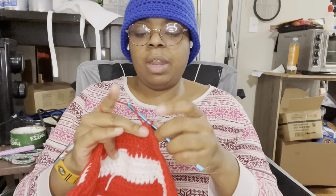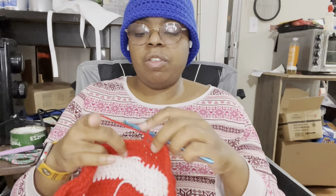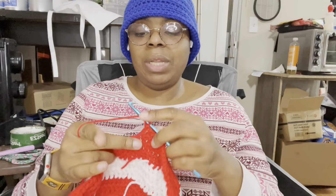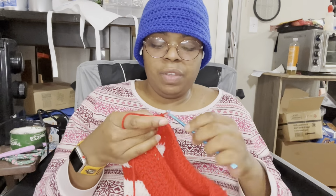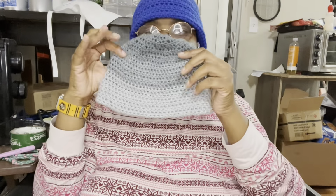And then I'm gonna, after this last decrease row, because I just had them try it on and I know I need to decrease one more time, I'm gonna count the stitches and write it down, so if I ever have to make this again, I'll know what to increase to. Okay, just finished that, and I have been referencing it up against a hat that I already made him. Oh yeah, that's perfect.